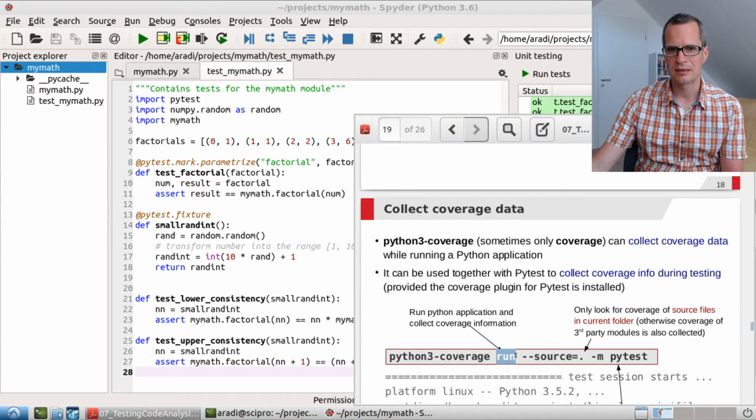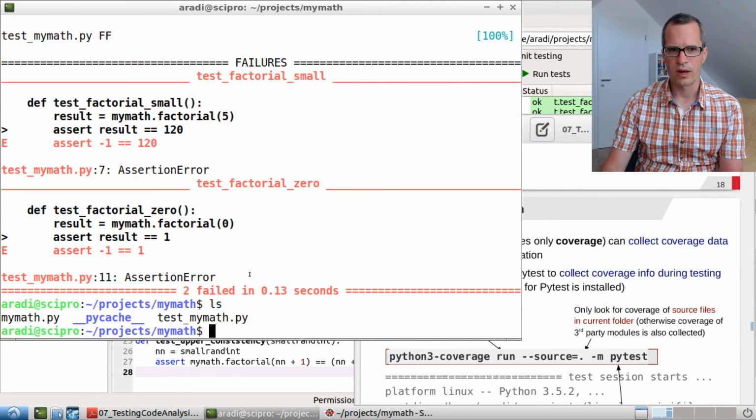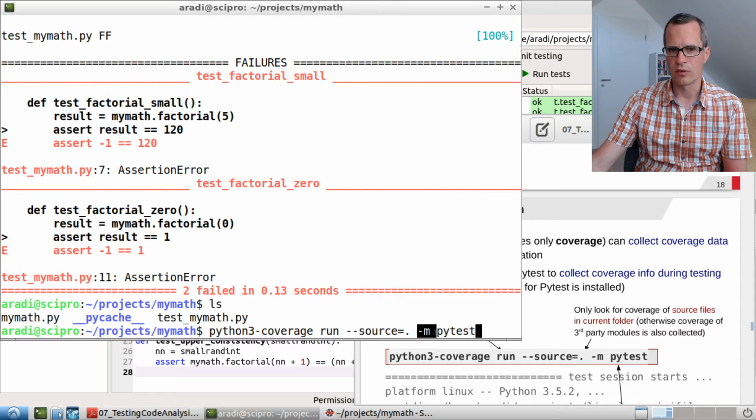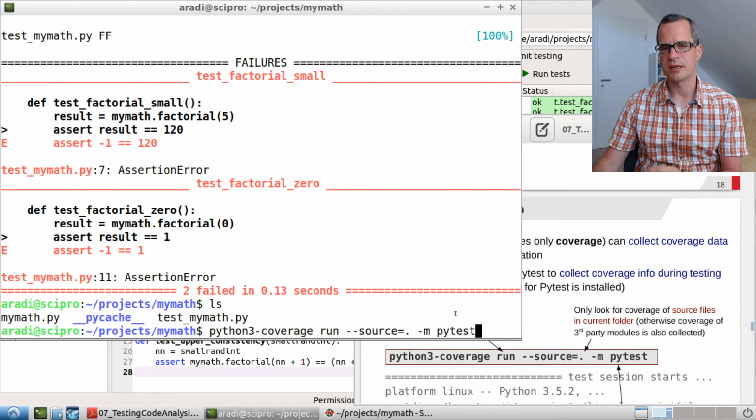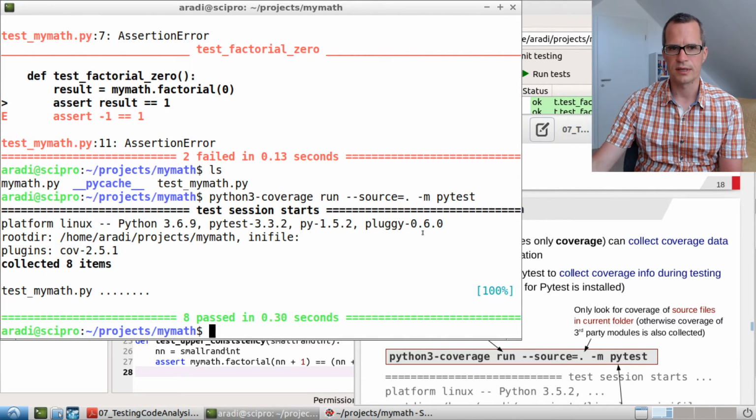That means I'm running my tests again, but using the so-called Python coverage program. You do this by going to the folder where you have your project, and then you say coverage run, with source equal to the current directory, and I want to execute Python, importing the PyTest module. Remember, if you import the PyTest module, it automatically looks for all the tests in the current folder based on the file name. If you execute that, you see that the tests are executed. 100% of the tests have been executed, and here you have dots. Every dot means a successful test, and here 8 items, which means 8 tests were executed. So far so good. It's not different from what you had before.